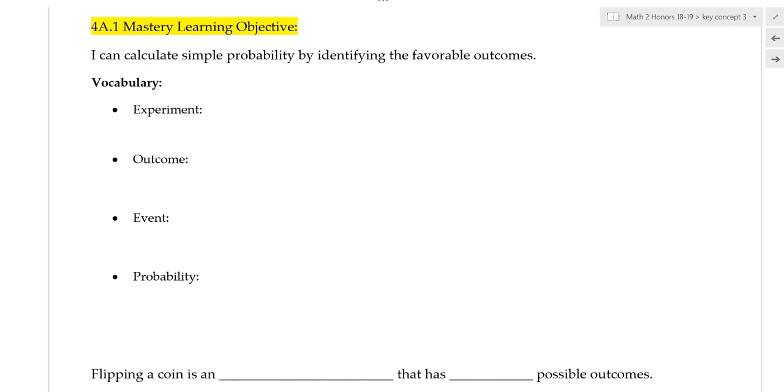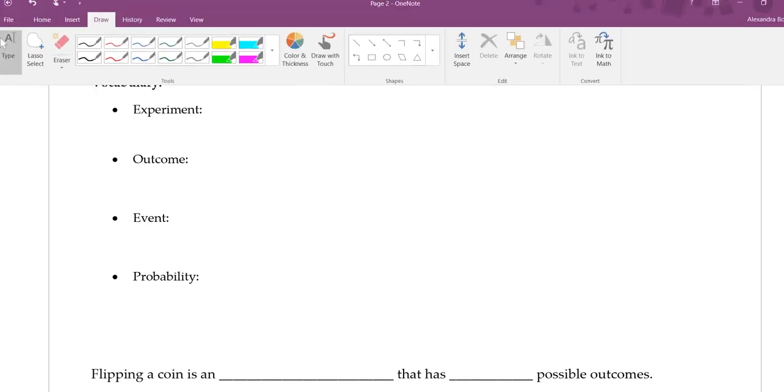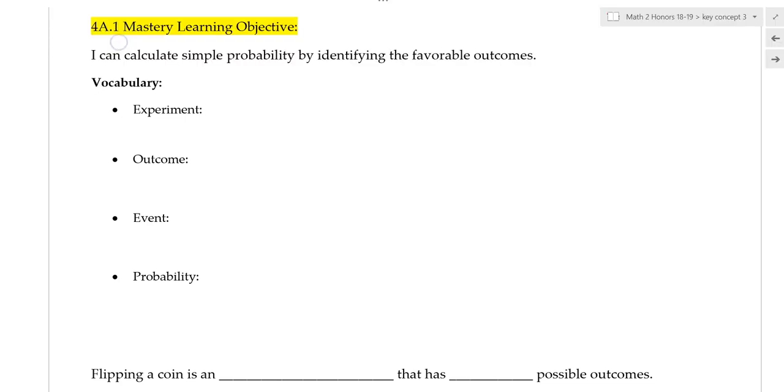The first thing we're going to look at is vocabulary. Again, we go over this vocabulary, I tell you what it is. If you still have questions about what it means, you should ask. If you don't know how we're using it, then we need to make sure we understand. Okay? So our first word here is experiment.